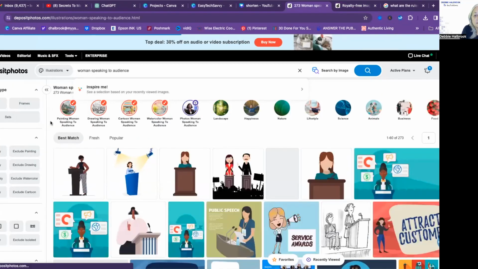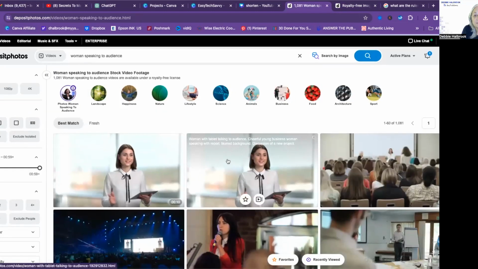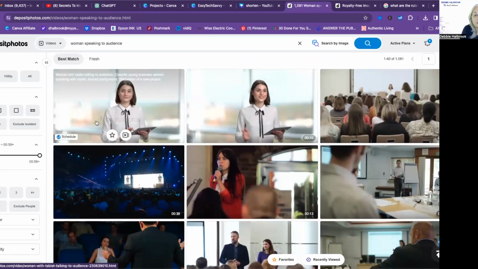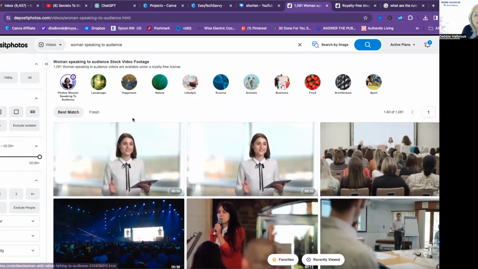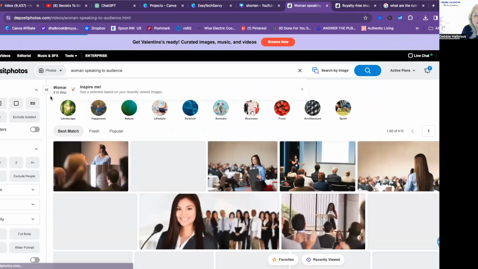Illustrations are very similar to vectors. You can also search by videos, and these are all little short videos. Once you purchase or download the video, the Deposit Photos watermark will come off. For this example, let's just use photos.